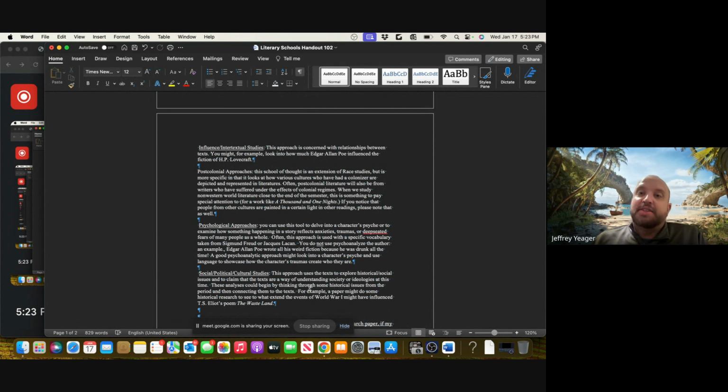So, for instance, Sigmund Freud, the famous psychologist, is often called the father of psychology. He had a theory called the Oedipus complex. Freud pretty much invented the study of early childhood development. But in the Oedipus complex, Freud suggested that when a young male child is just an infant, the child grows an overbearing attachment to his mother. And when I say overbearing, I mean overbearing. Freud insinuates that the attachment is almost sexual in nature.